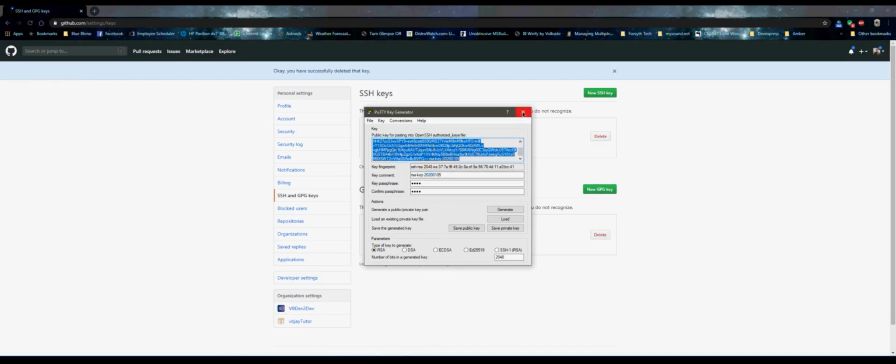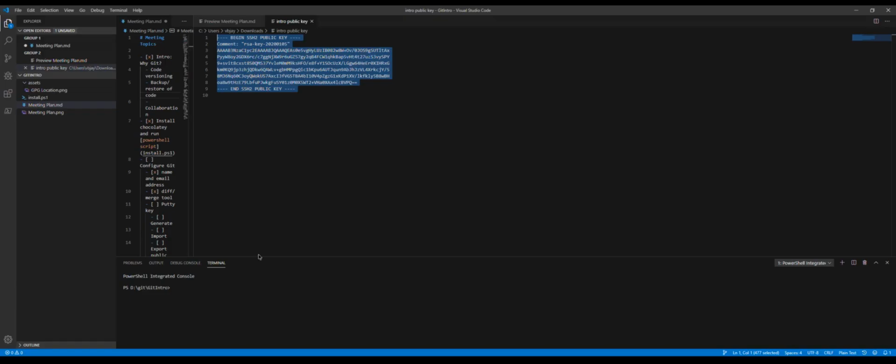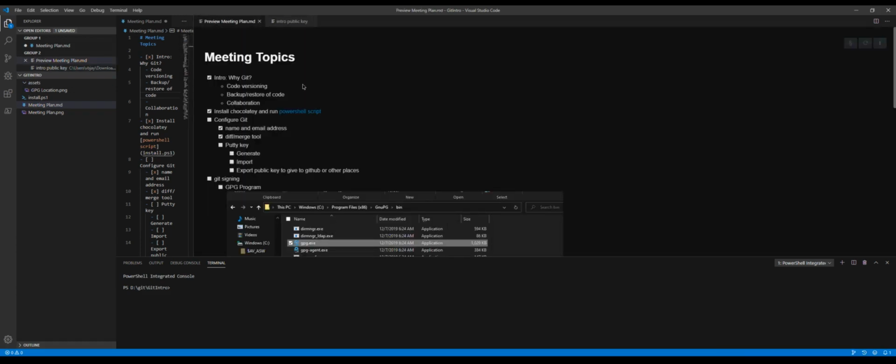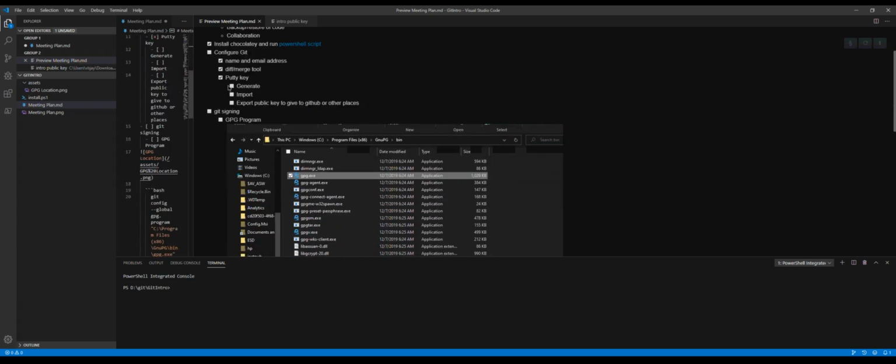All right. So that is configuring SSH and working with it. It's a one-time setup pretty much, and for each key. But once you've done that, all you have to do is point it to the right key in the repo, and it'll work. So we covered generating and importing. You can import a key from OpenSSH and convert it. So if you have an existing key and you want to use the same key, you can import it.